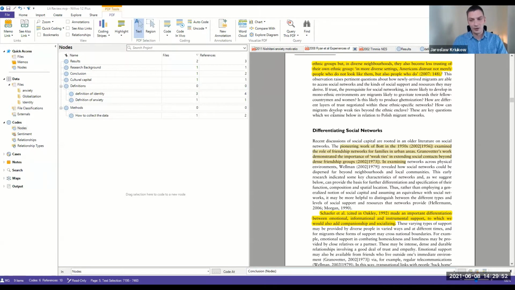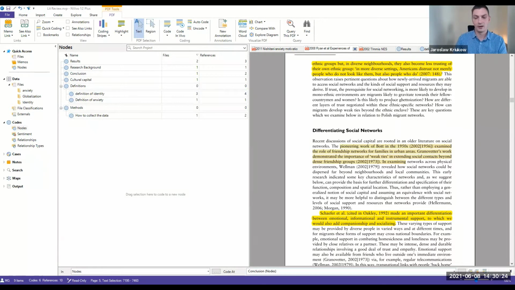One more thing that you can do with coding, and this will be a link to this other section of this speech. You can also code, for example, if you want to know the whole characteristic of the article, so not the content of it, not the structure of it, but just, for example, when it was written, or is it a description of an empirical study, or is it a theoretical article?